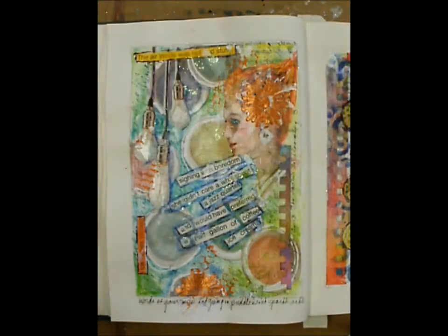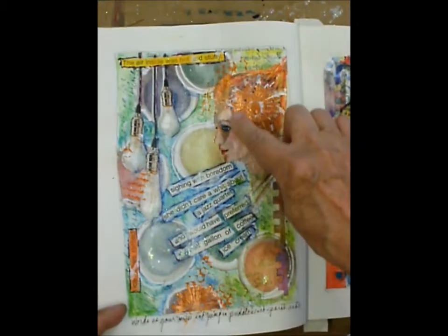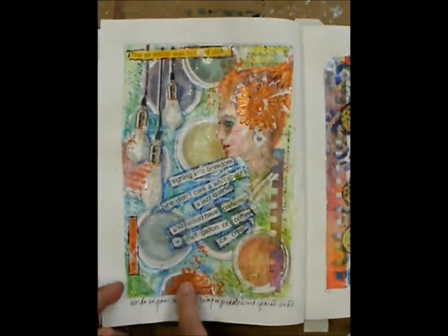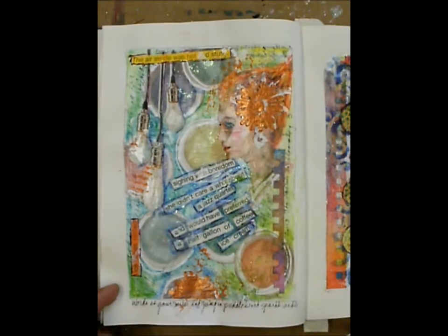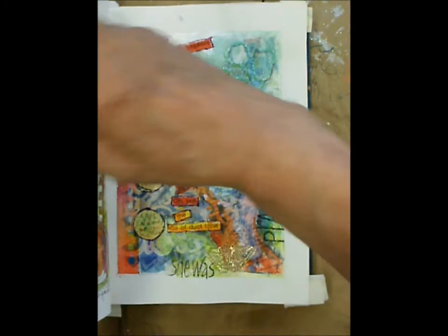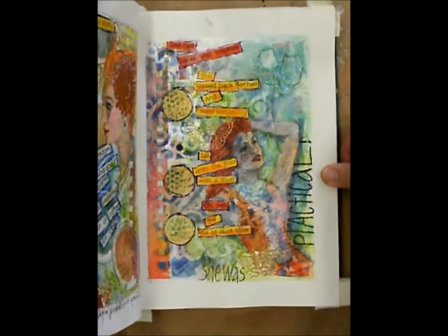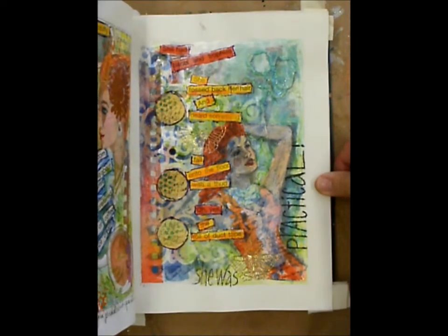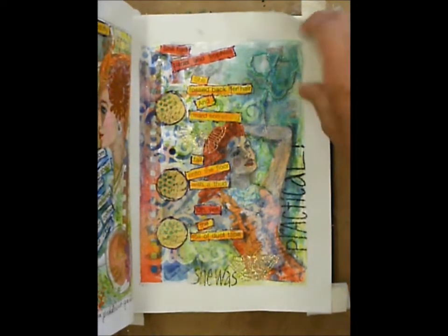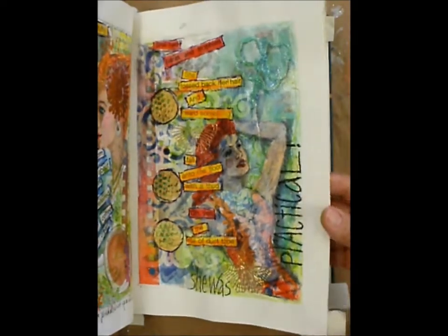Now, okay, this is where we left off last time, and I added a little bit more to this page. It has a little more glitter, some dimensional elements, and I think now it's finished. Then the next page, which is a little bit awkward here. Just bring this in and set it up. I'll level it. And that pretty much finishes off as far as we've got with that now.